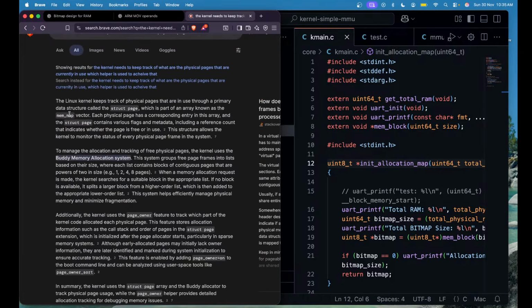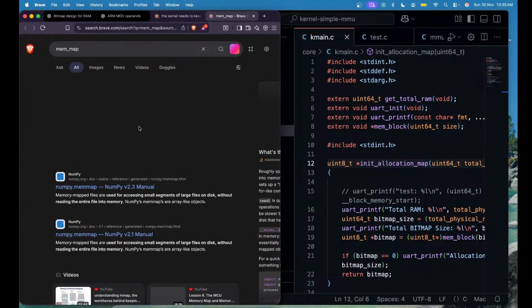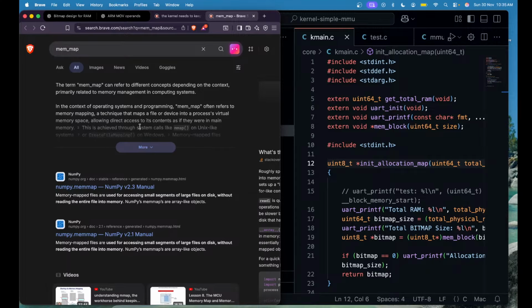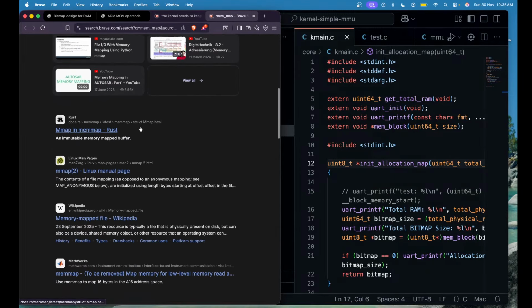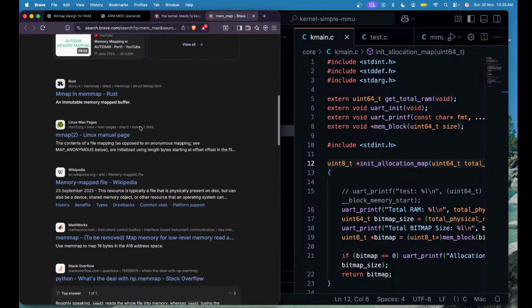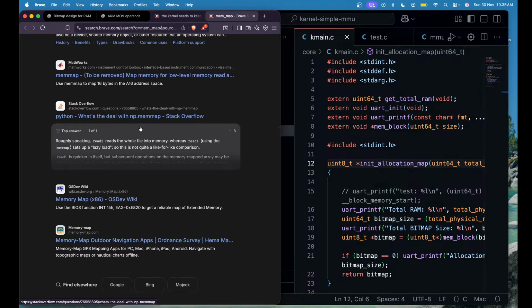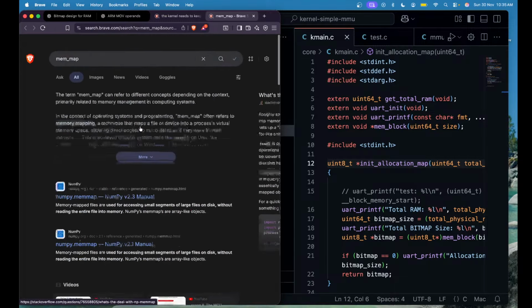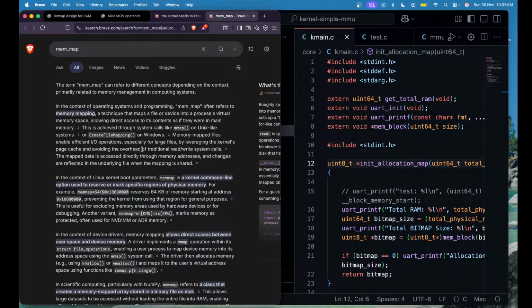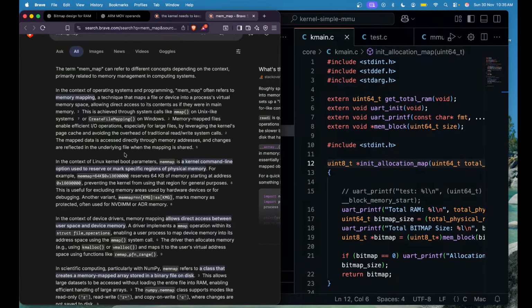Okay, let's Google this. It's memmap. We want to check memmap. Ah, interesting.